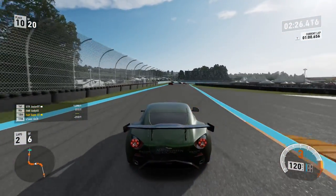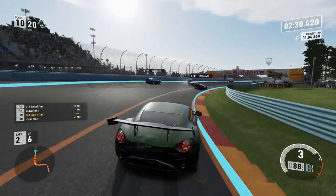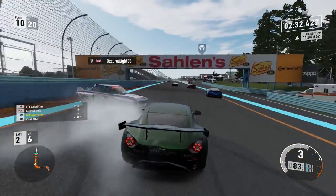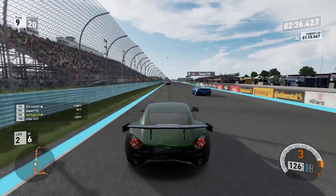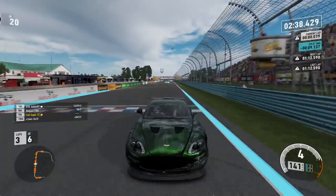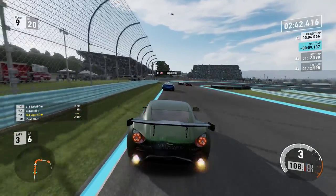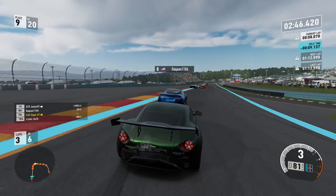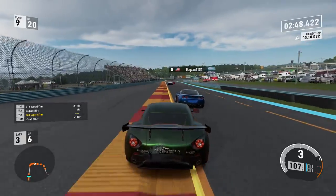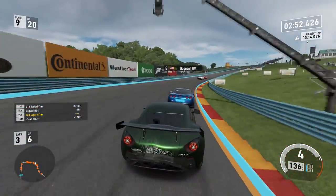There are many tracks where you can get away without really much power at all. Final turn — it's all kicking off here, and I just about get through. Sometimes it's very difficult with Forza Motorsport 7 — laying down smoke screens left, right, centre. It can be very difficult to really see what's going on ahead of you when people are deploying their smoke screens. Just about survived that scare.